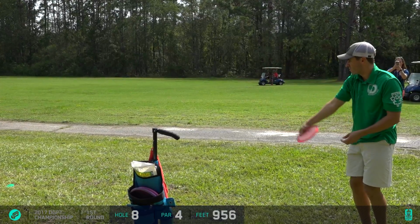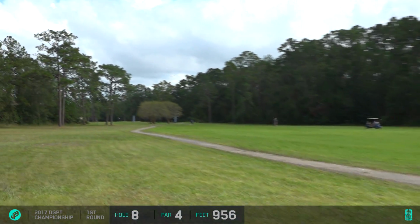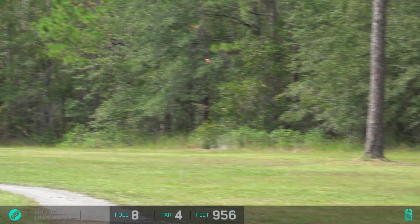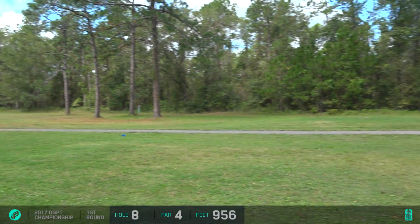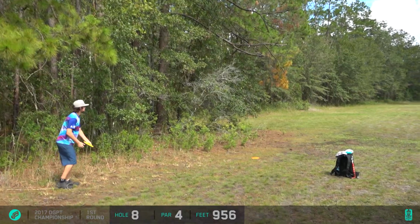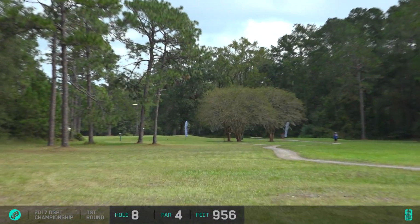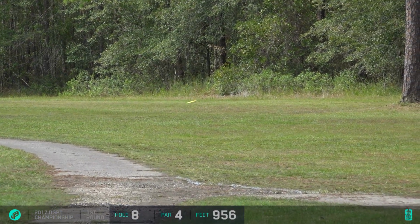This is a par 4? That's mislabeled. And watch Mike, after the huge drive, not even thinking about going for the green. Well, that's a good tree. He might have been going in the rough. So he's well short. He's 200 feet short with two big shots. 1,000 feet. I don't know if any 1,000-foot hole would be called a par 4, even if there wasn't any OB or trees. Yeah, wide open.